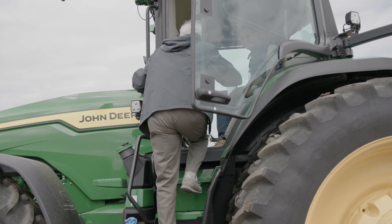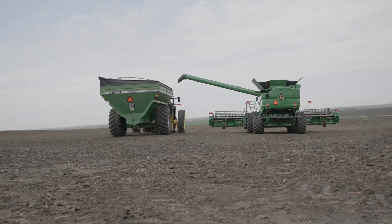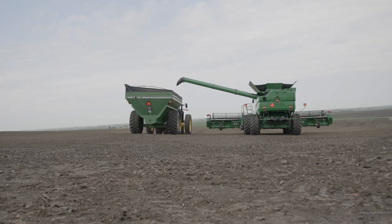This has been a media event where we've basically been brought here to show us what they're doing. We're going to be riding on self-driving tractors. We have tractors, devices, and trucks that are connected to each other digitally through the cloud, and they sync up. All these machines can be working on the farm integrated together through the cloud, so every machine knows where every other machine is — they're working in coordination.